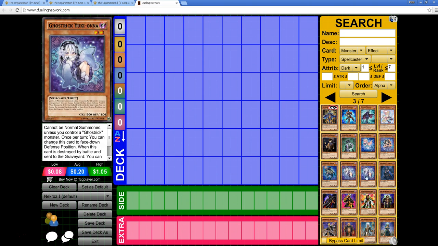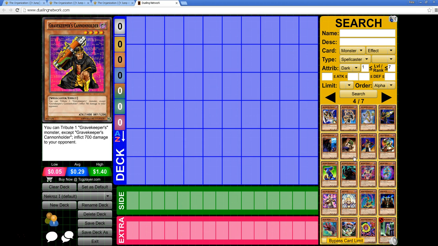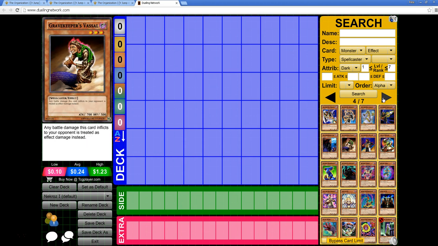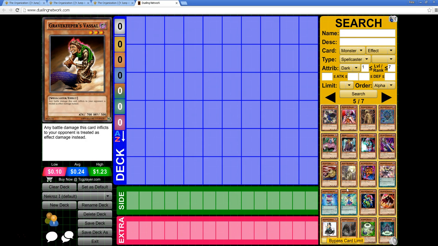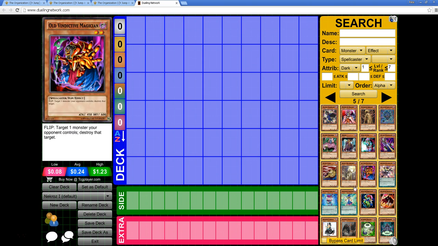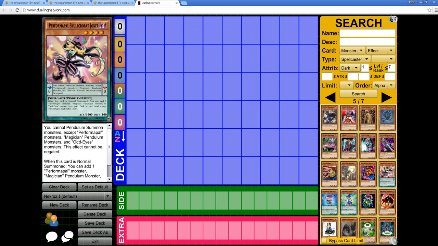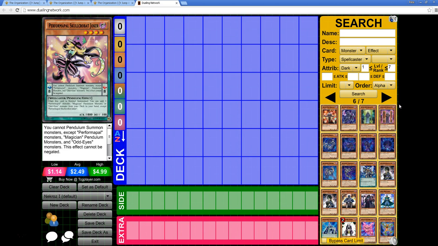Oh, we have some Ghost Tricks in here that fit the bill. Gravekeeper's Gaga's sister, more Gravekeepers, nothing interesting. Performapals. Oh God, don't go that direction. Don't go that direction, guys. Come on. But I don't really see a way you make that work since this card has to be normal summoned to trigger. Is that right? Yeah, I'm just making sure. Of course, because if you pendulum summon that card, that would actually be ridiculous.